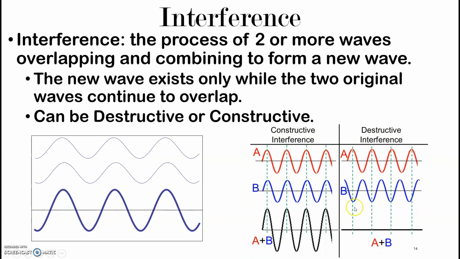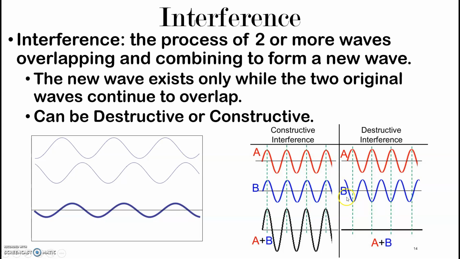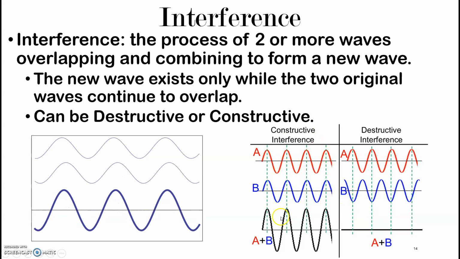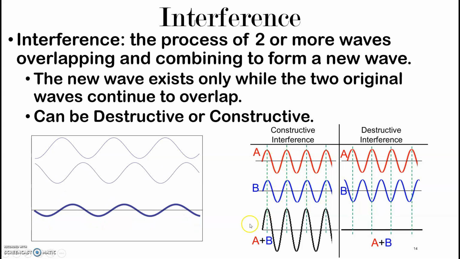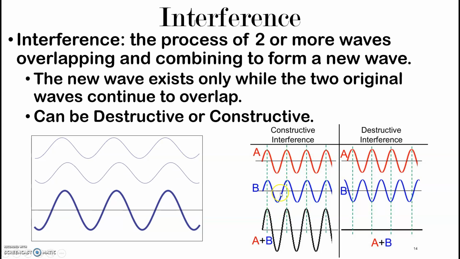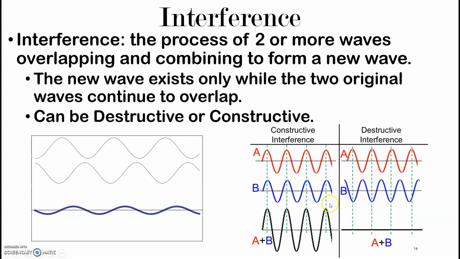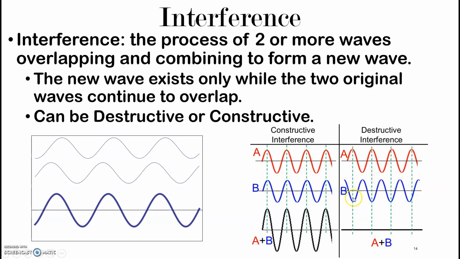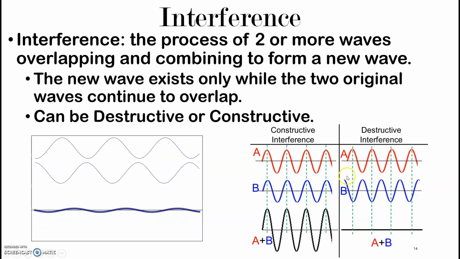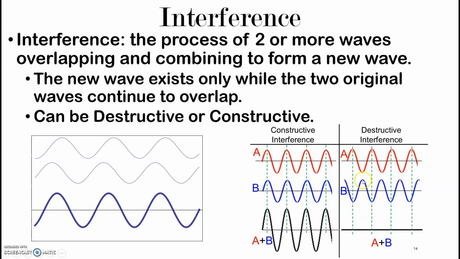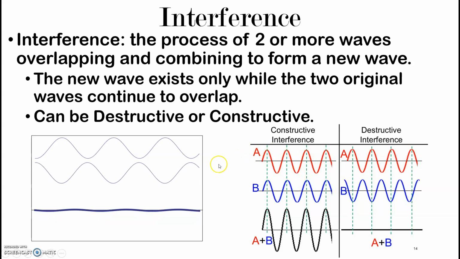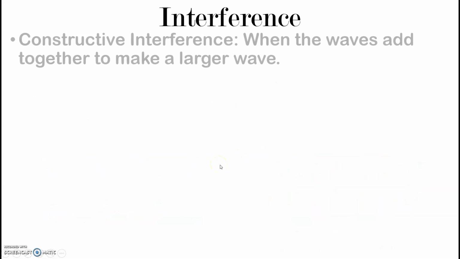Okay? So here's a picture again, a non-moving one that shows how constructive interference works. If your peaks and your troughs are in sync, you have constructive interference, and it doubles the size. It adds the two components, A and B. Notice over here, destructive: the trough and the crest, and sometimes I say peak instead of crest, they cancel each other out. And so that results in no wave. The wave gets canceled out, okay?